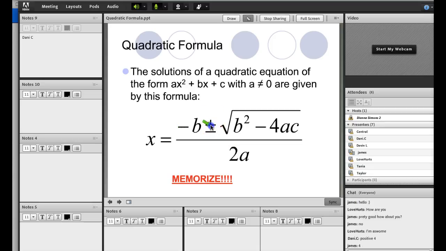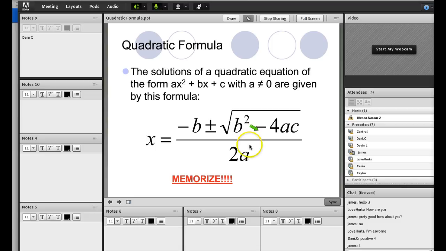This right here means plus or minus. So for any quadratic, you have 2 roots. And if you have to use this quadratic formula, you're going to get the opposite of B plus all this stuff, and the opposite of B minus all this stuff. So you're going to get 2 roots, 2 places where it crosses the x-axis, and if it doesn't, we'll learn that that means it's imaginary. But we're not going to do any imaginary stuff.